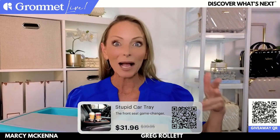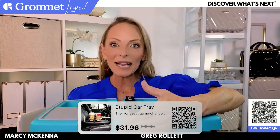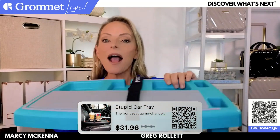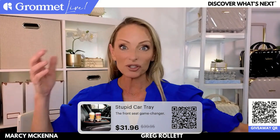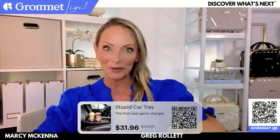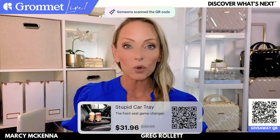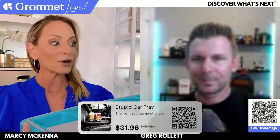Then I remembered I had a Stupid Car Tray with me, tried it out, put my casserole right on top — it evened out my seat — and I wrapped the elastic straps around the top of the casserole. My mind was at ease the whole way. This keeps pizza boxes, cakes, anything like that secure so you never have to worry about it falling. And even before this show, I do my makeup in my car — I put all my makeup brushes in the compartments, laid my makeup out on the tray — it became my makeup station. Great for a laptop too if you stop to work or eat. It's just brilliantly stupid. Such a fun gift for anyone 16 and over who drives.